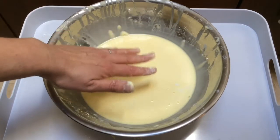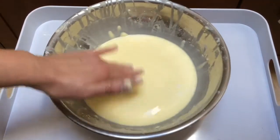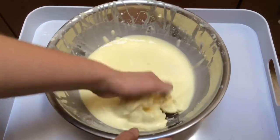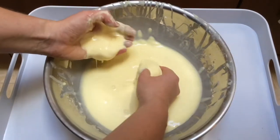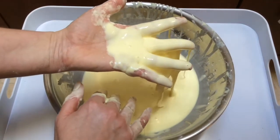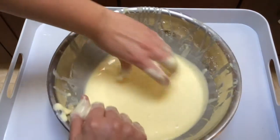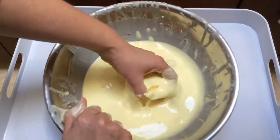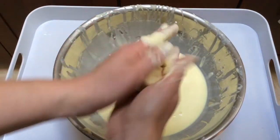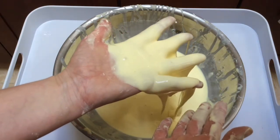I've been mixing this for a little bit so it's a really nice consistency now. I want to show you something — when I push into it, look, it acts like a solid because when I'm pushing, my fingers don't go all the way through. Now when I pick it up, you can see how that looks like a solid in places. It's solid, and then it turns into a gooey liquid. It actually feels really cool. As I'm picking this up you can kind of see how I can get clumps of it.